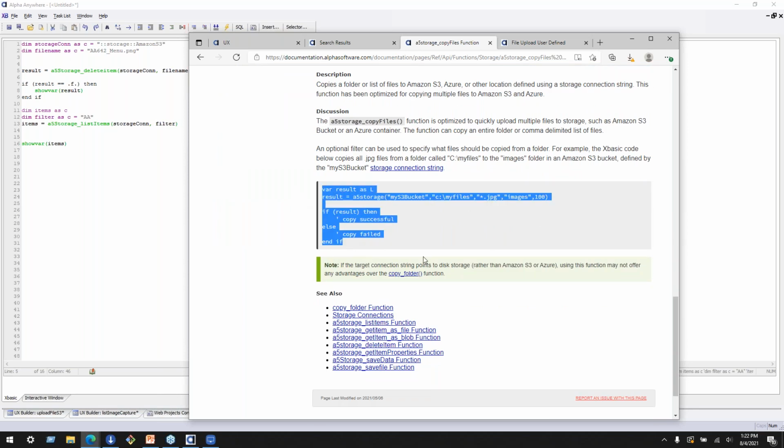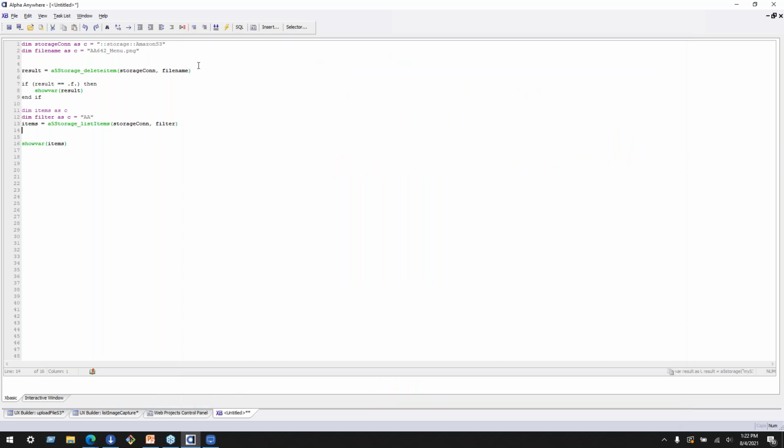And down here we have some examples. We could try this real quick and see how that works out for us. So we'll get rid of that.